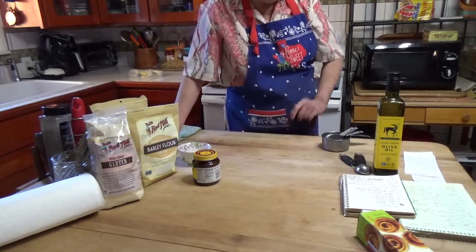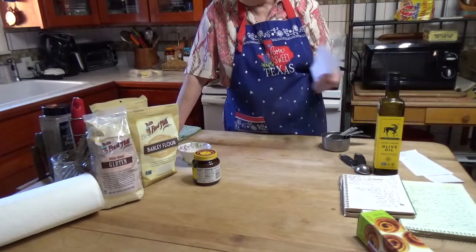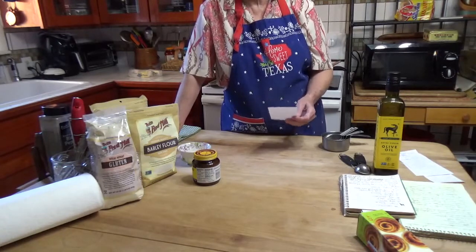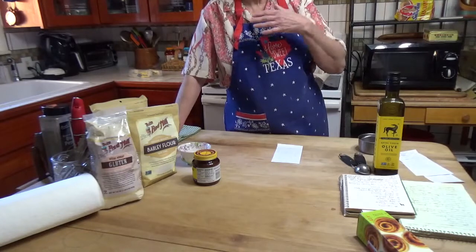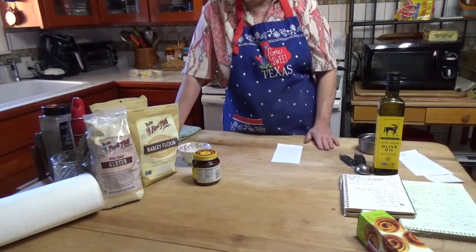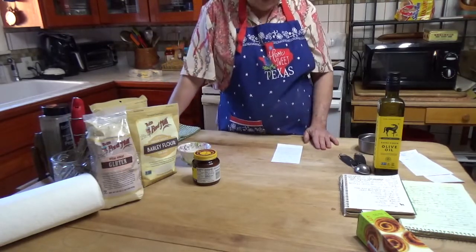The other thing is, I was reading up on the sugar. I was trying to figure out what to substitute, if I needed to substitute the sugar that is often called for in yeast breads. And I've always heard that yeast needs that sugar for food, and that's why you have to put sugar in a yeast bread. And come to find out that wasn't true.